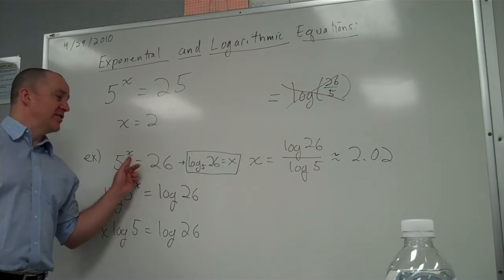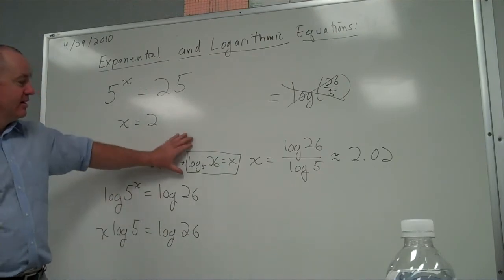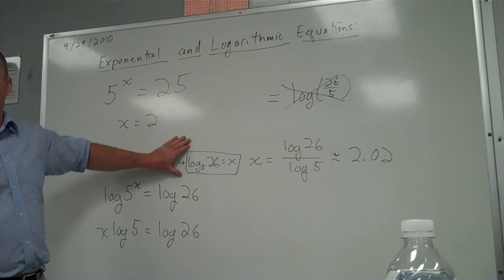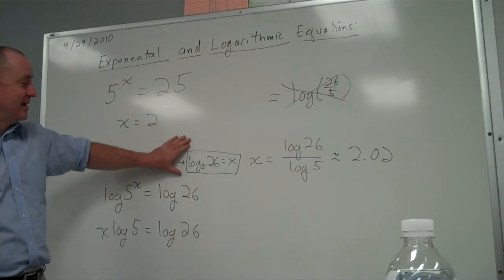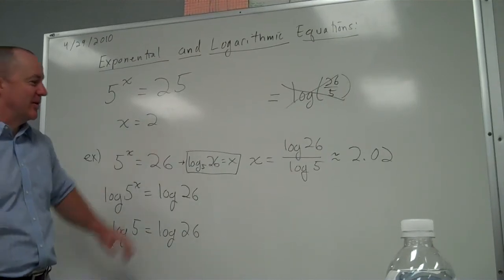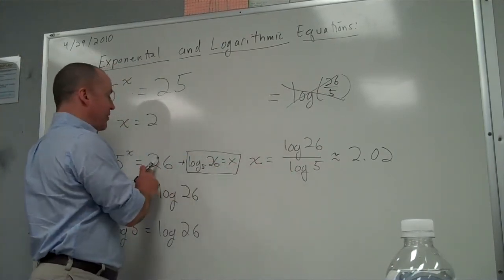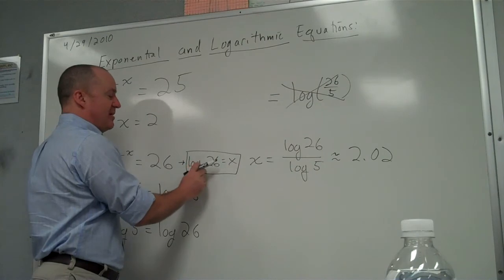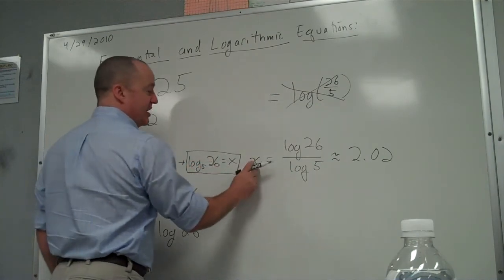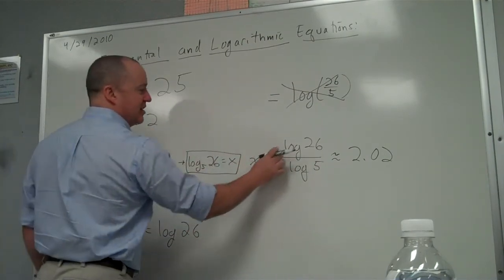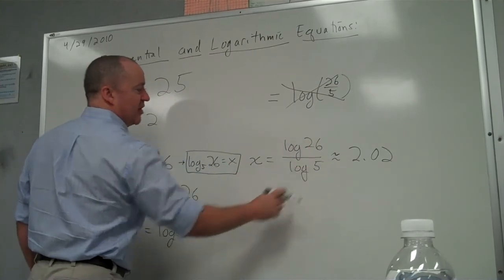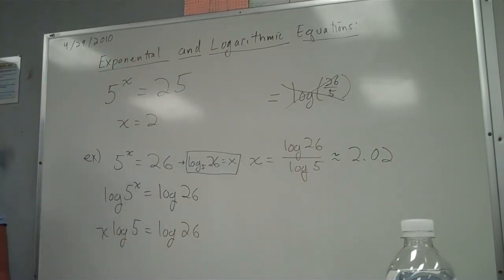Can't you take what you found for x like 2.0 and log it in again? Yes, but I'm actually trying to show something else. And Brian, I think, is with me right now. Brian said this looked like the change of base rule here. Well, if I rearrange this, I get x equals log base 5 of 26. Over here, by following this process, I got x equal log 26 over log 5 with base 10. This is actually a proof of where the change of base rule goes.